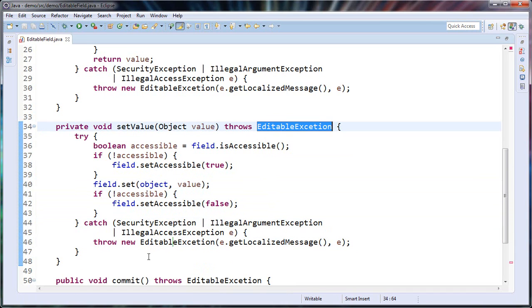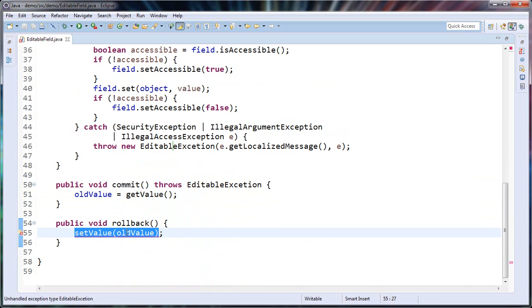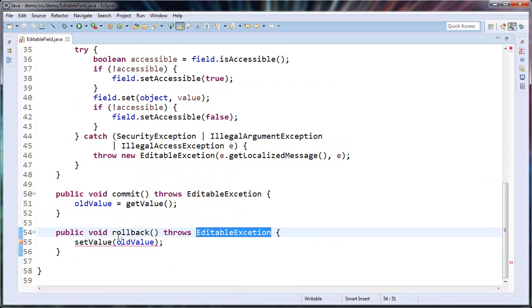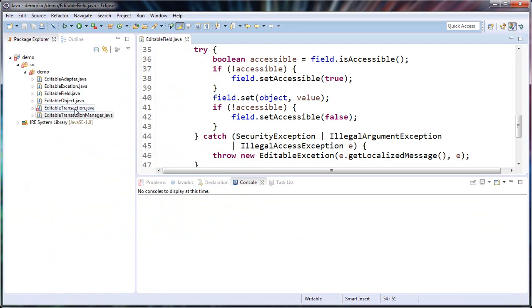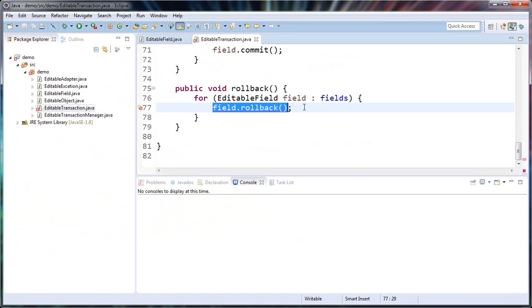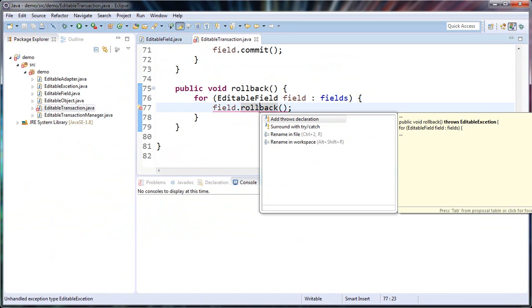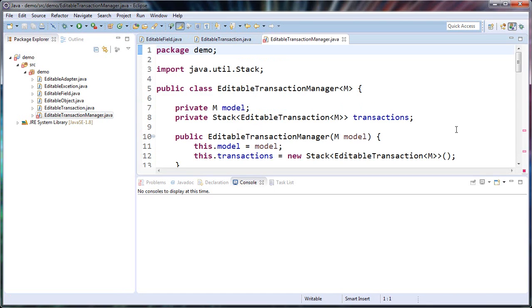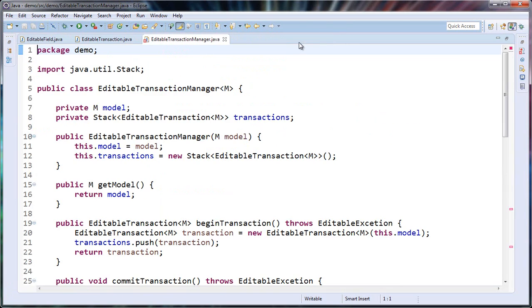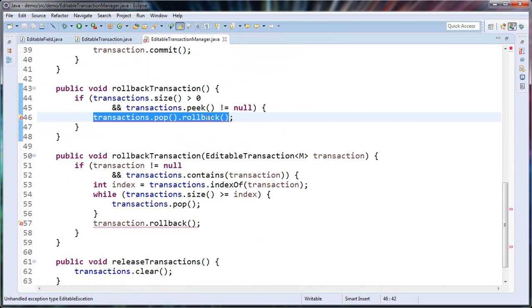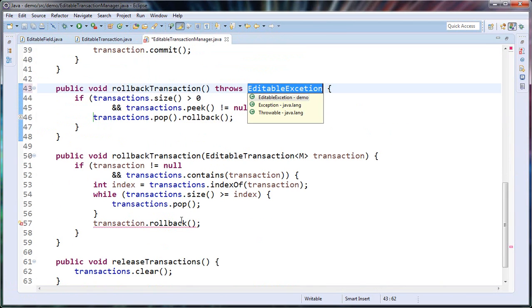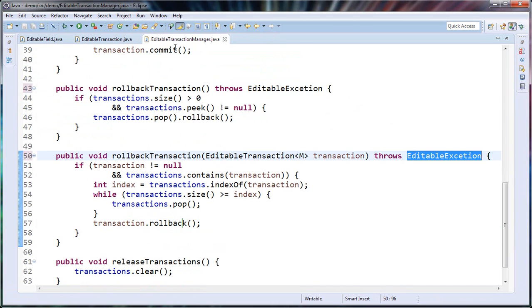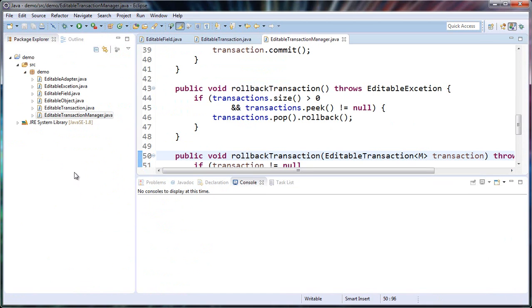And this should throw the exception as well, which means that rollback might throw an exception too. So I have to change here rollback, that might throw the same exception as well. And again, two new methods to be updated, one here and another one here. And now I have my support for editing with transaction.